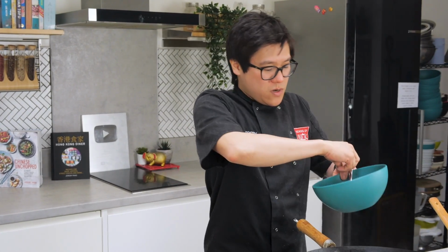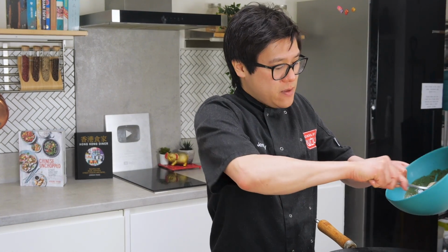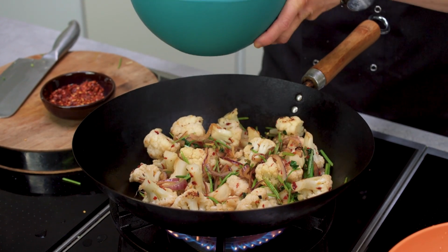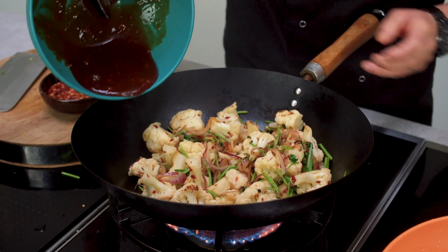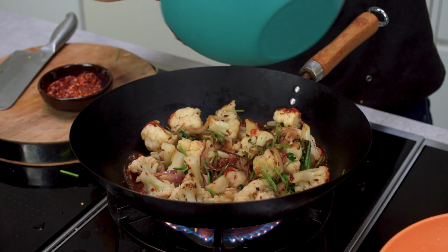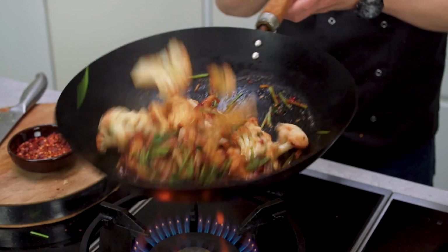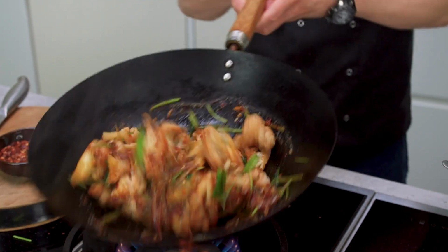And then my sauce will come in, but I want it to, much like a lot of my wok cooking, bubble up immediately around the cauliflower and start to caramelise around the florets as quickly as possible. So I want to build up that heat, wait, and this minute or so of patience is actually really important. It will make a difference to the finish of your dish. I'm going to pour this round so Chris can see it. Don't waste any of that sweet and savoury chili sauce. Flick that through. Oh, look at the colour on that.